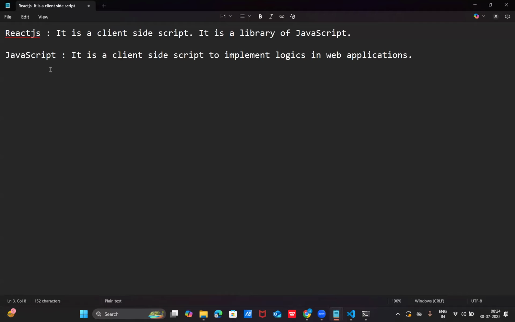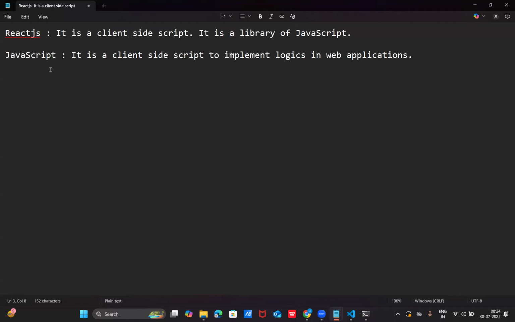In 1995, Eich implemented LiveScript. After that, Sun Microsystems adopted LiveScript and renamed it JavaScript, and they started using this technology in their Java applications as a front-end technology. That is the main history.